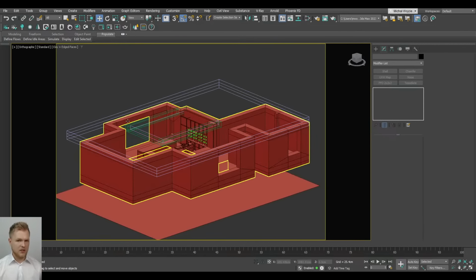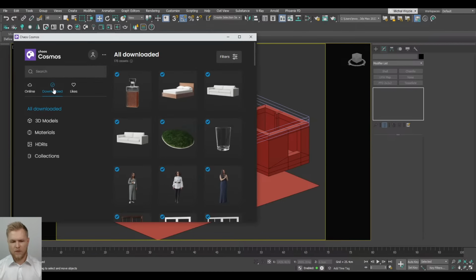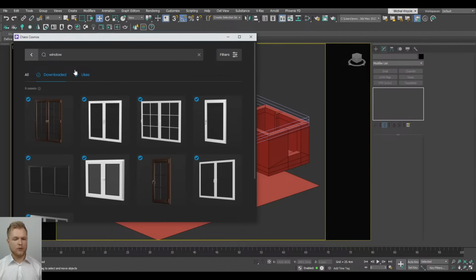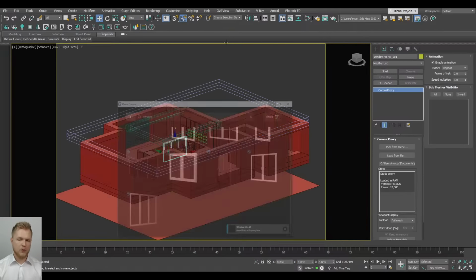So if you have any questions about elements, oh, by the way, one element that I should probably mention, because the ceiling is done. But when it comes to windows, what I do for my windows for quite some time, I either create them from scratch or I just download them. So, window, you go for any kind of window that you have in this library, and in this case this one works for most of my projects.